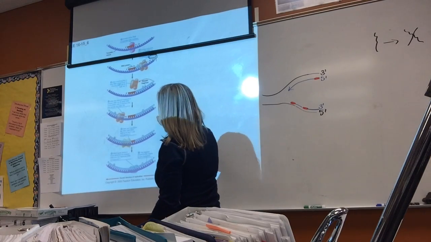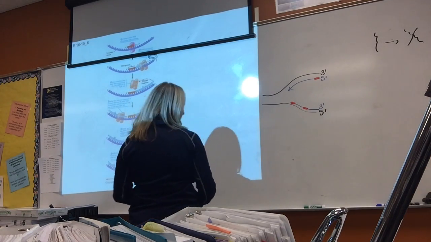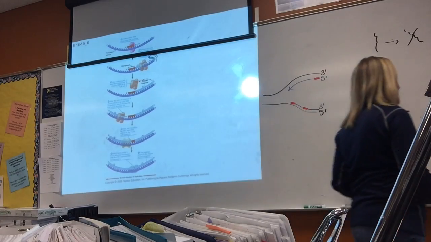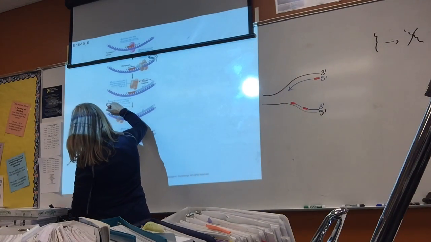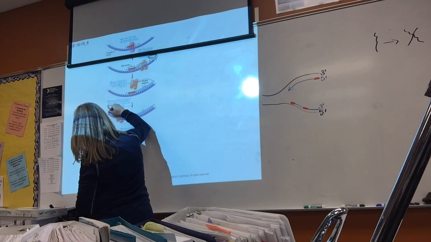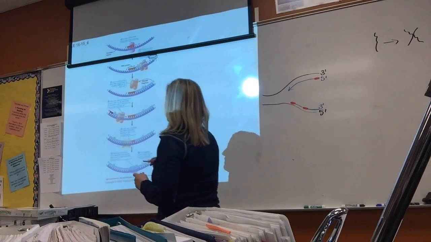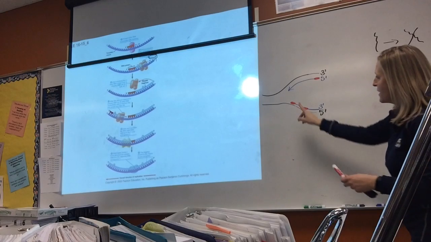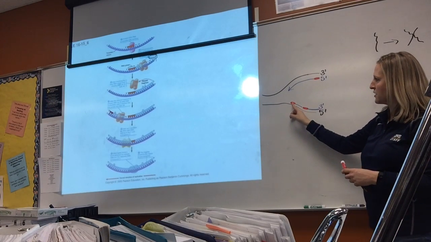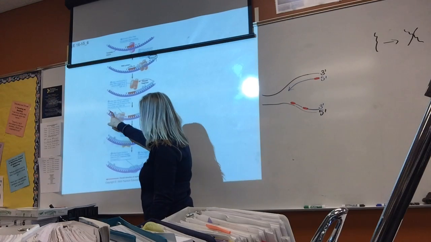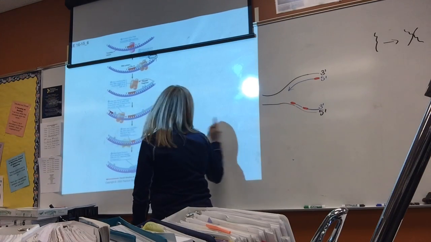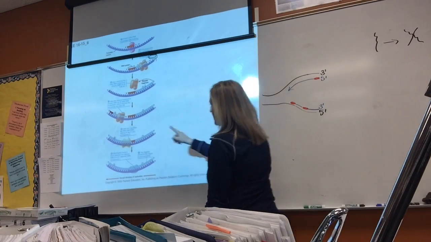All right. Then it has to go back and start again and make a new Okazaki fragment. Again, something I don't like about this picture here is it doesn't have the primer for the new Okazaki fragment. So I'm going to add that in there. So that's your red primer there. So that's like this strand here that I just drew. You're adding a new primer. Then DNA polymerase can add nucleotides to the end of that first fragment.